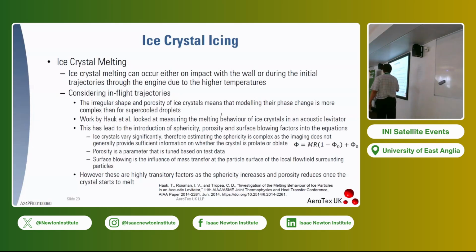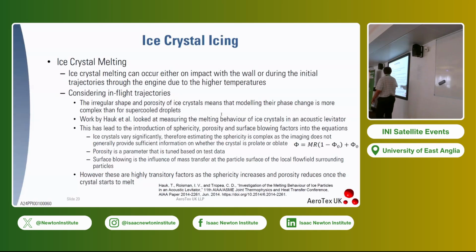Droplets have been known for years. They're nice, they're round, it's easy mathematics. But when you consider ice crystals, they can be any shape. You can get column-based ones, or ones that look like classic snowflakes, so they can be a whole load of shapes. So it becomes a lot more difficult to model their transition.